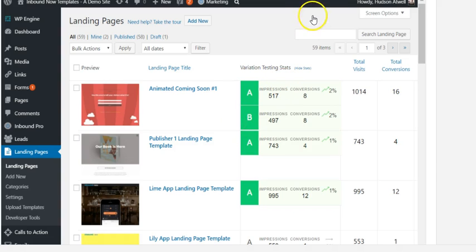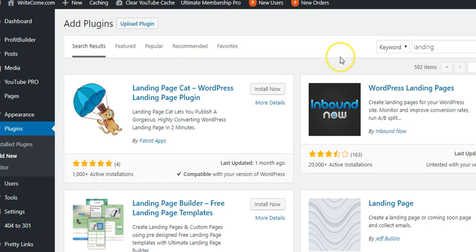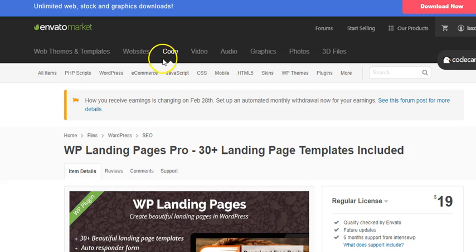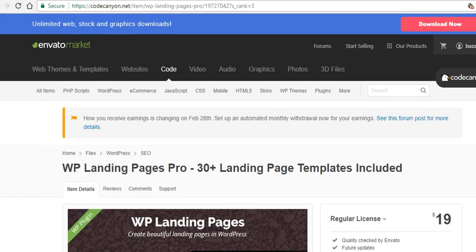Now when it comes to buying plugins, another website that you can go to if you don't want to install a plugin through the dashboard here is a website that I use frequently. It's this one here. It's called Code Canyon. If you come over to codecanyon.net, you're going to find a marketplace where there's a lot of website scripts and all these different things that you can buy.